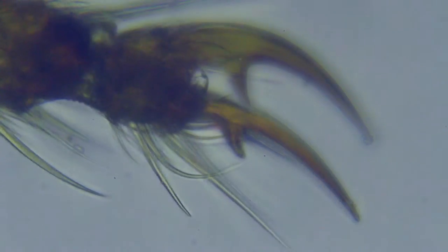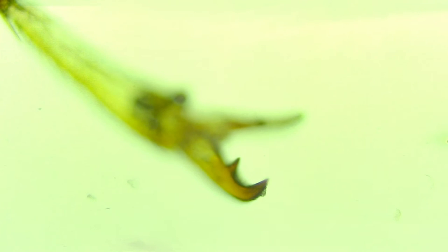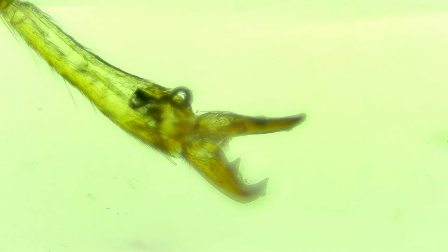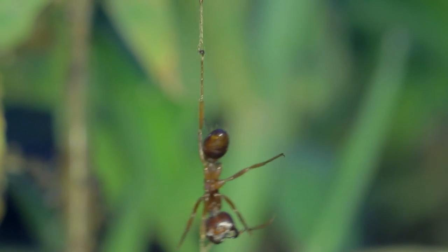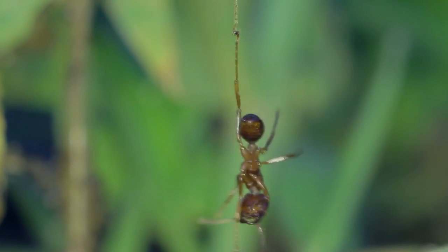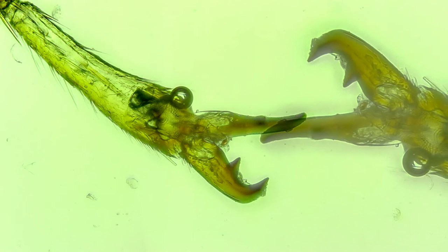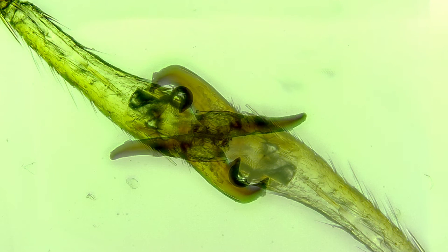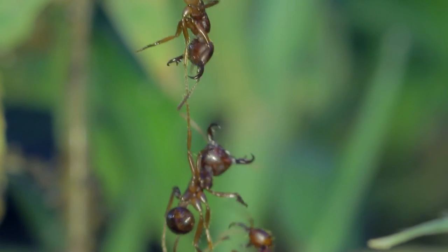This is one of the ant's foreclaws — very sharp and relatively long. And this is one of the mid-claws; they're a bit shorter and not quite as sharp. Previously we saw an amazing display of strength from these ants. If we take the claws and superimpose another image, you can see that they interlock almost perfectly to enable that strong, monkey-like grip between two ants.